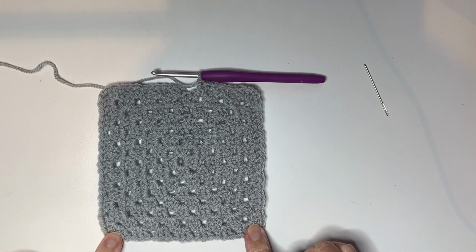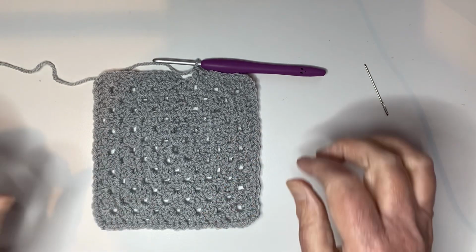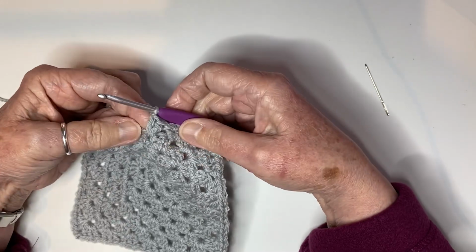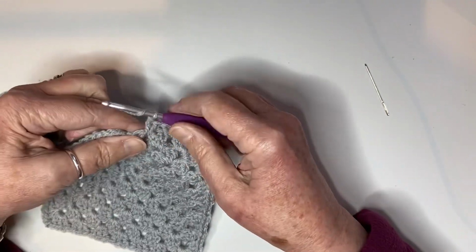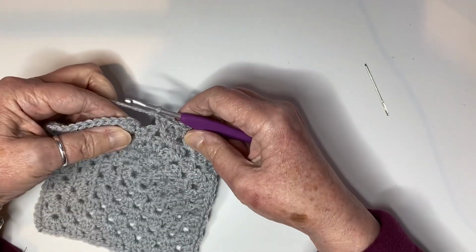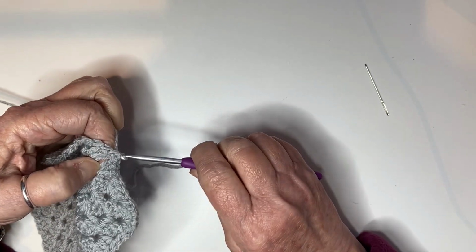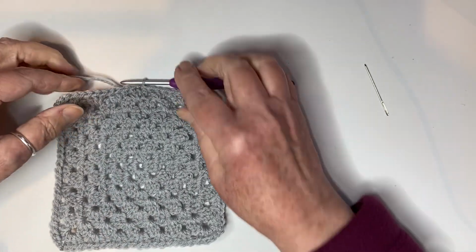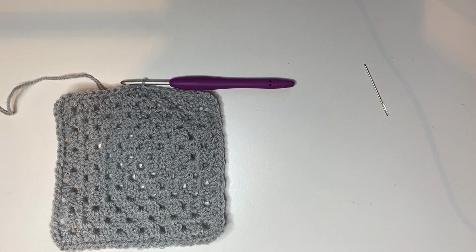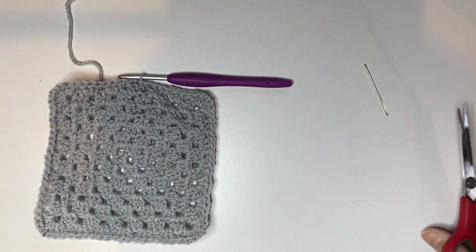And now I've completed my 7 rounds for this square. It's quite a large square, but I'm just going to finish it off as I normally do. I've done 2 treble stitches in this last space, and then I just need to jump over and slip stitch into the beginning, and I can now cut the yarn, or I can if I have my scissors. Yes, here they are. I can now cut the yarn because that's me finished.